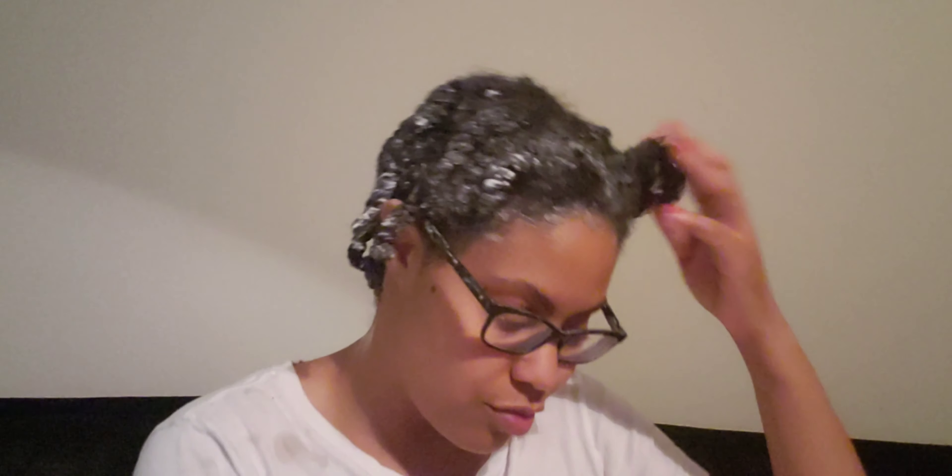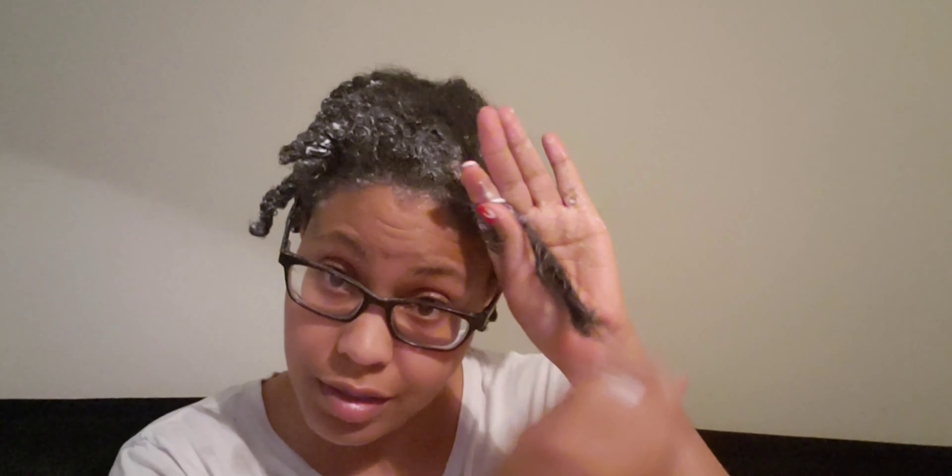I washed with their moisturizing shampoo — the original — just so you guys know. I'll also link my first video from when I was transitioning and using this product. As you can see, it absorbs very well. Application is no problem — it goes on smooth. It's creamy and thick, but once you massage the product in, it's very easy to absorb and it feels moisturizing.